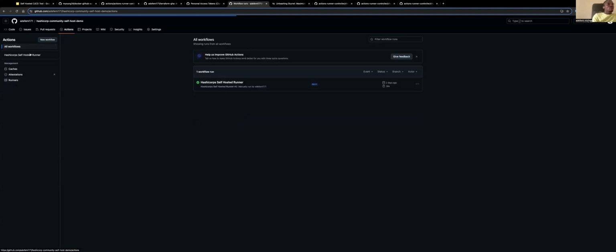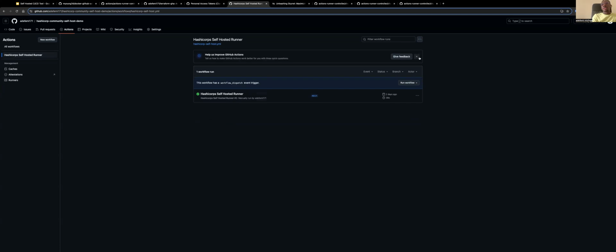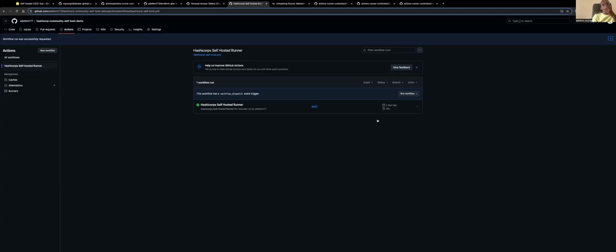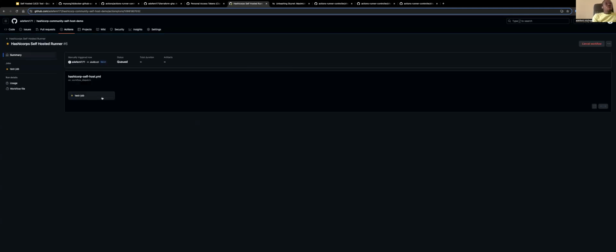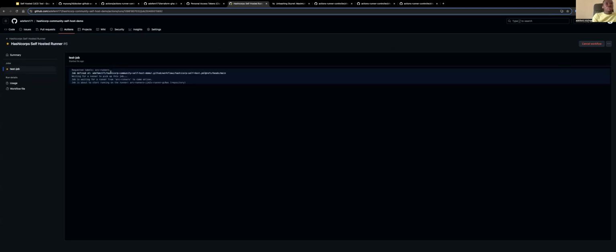So let's go to GitHub Actions. I have this workflow here, and what I will do is click on run workflow. I'll change this to 1 second and click on run workflow. We should have a new workflow starting any minute from now, this guy. If I click on test job, it says it's starting the job. It says the job is about to start and it's picking up this runner.